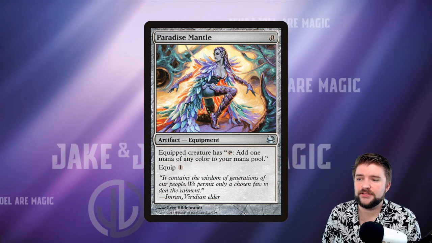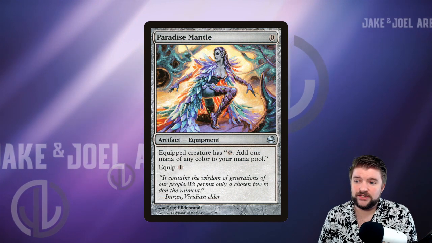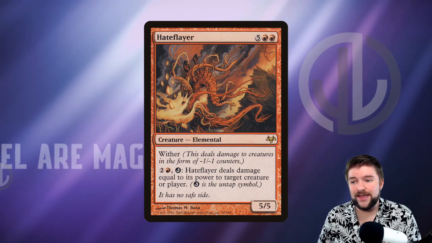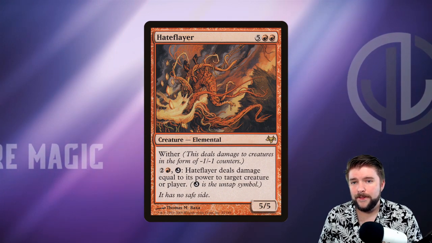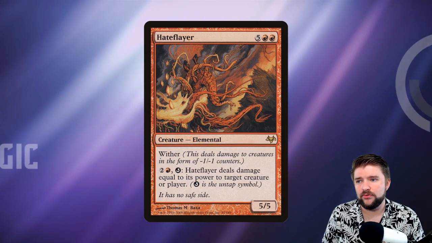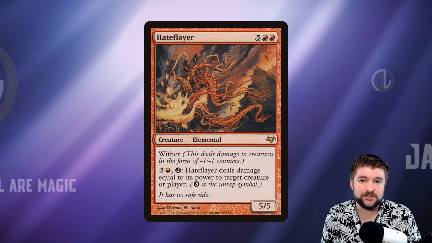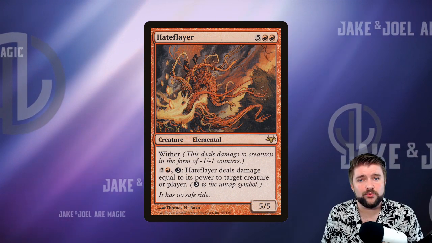We can also run Paradise Mantle. It's got an equip cost, so that is the activated ability for the permanent, and it says equipped creature has tap, add 1 mana of any color to your mana pool. So if we run that in combination with Hate Flare, which says 3 mana, untap, Hate Flare deals damage equal to its power to target creature or player. We're going to tap it with the Paradise Mantle. It's going to add 1 red to our mana pool. Hate Flare's activated ability is reduced by 2 because of Zirda, so it's 1 red mana, pay it, untap it, deals 5 damage to target player, and you've got infinite damage on your side of the battlefield that with no interaction you'll be able to win right then and there.